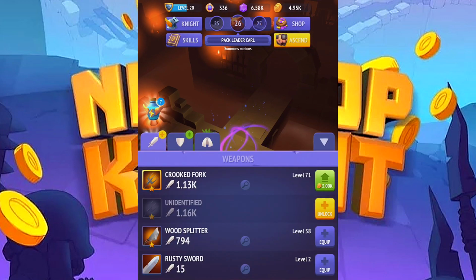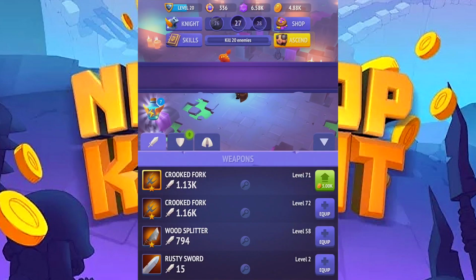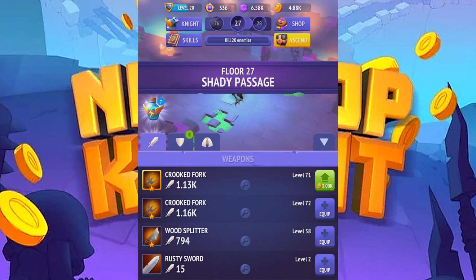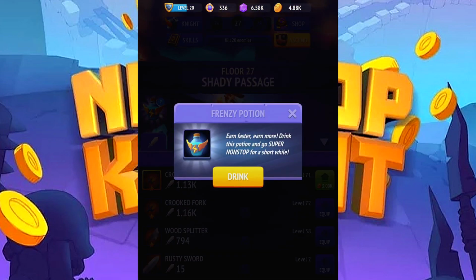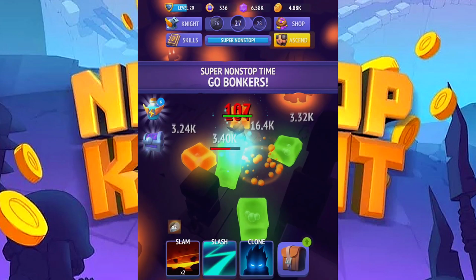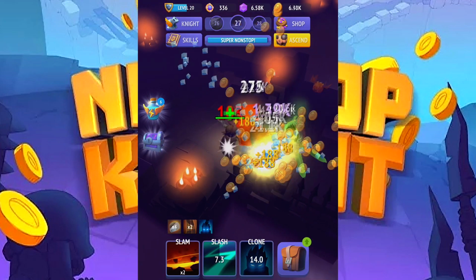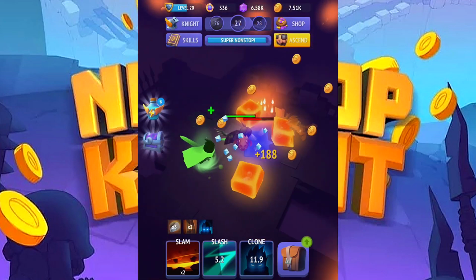So I got another pickaxe. Let me see, what am I working with right now? I got 110% crit hit damage, which is nice, but I don't really have any bonus crits, so I'm just going with the damage. So let me activate this. This is going to be nuts. So you earn faster, earn more, drink this potion, go super non-stop for a while. So basically, you're just going to clear floors super fast, and it's going to port you to all the mobs. You can use all your skills, teleport around, pop everything that you got, because you want to make this go as fast as possible.